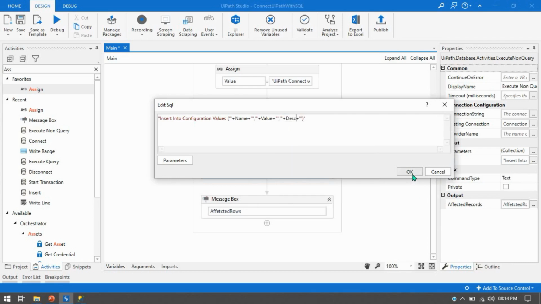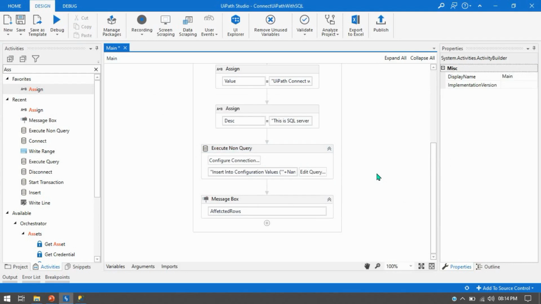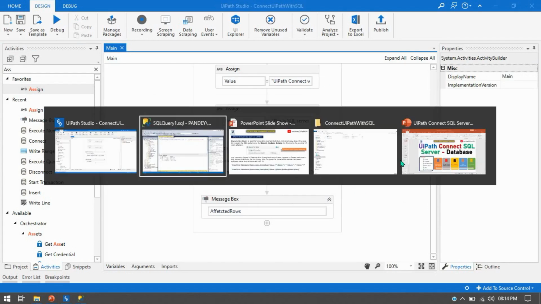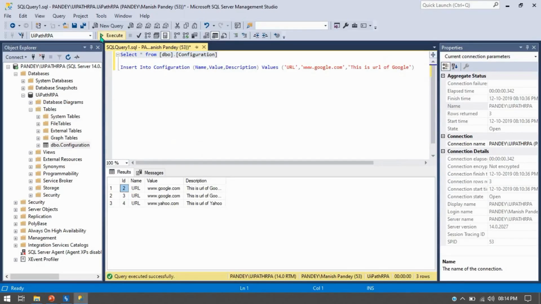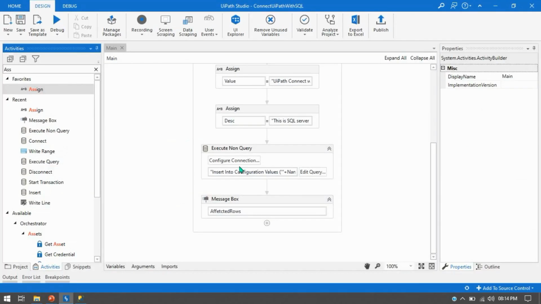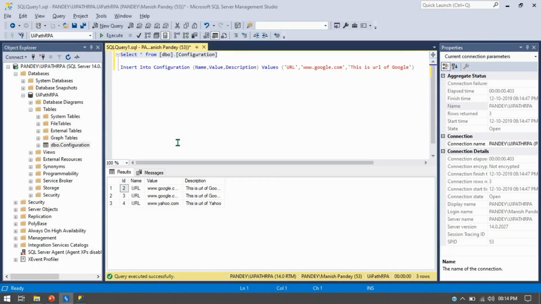Now press OK. Now you can see here currently we have the different values, and here we have only 3 records, 2, 3, 4, and now this will be inserted into this table. Now press Ctrl F5, and you can see here, okay, so 1 row is affected.